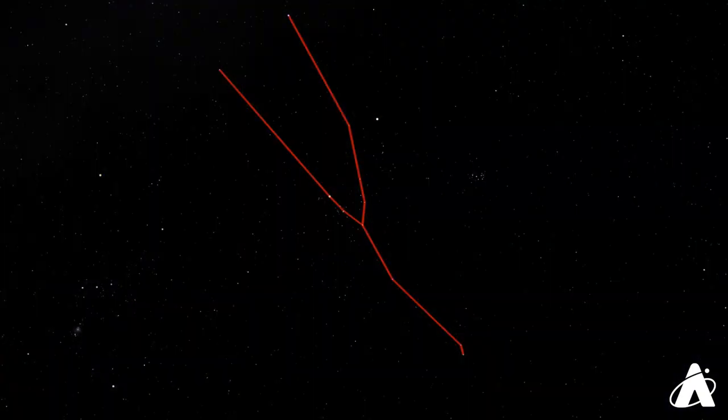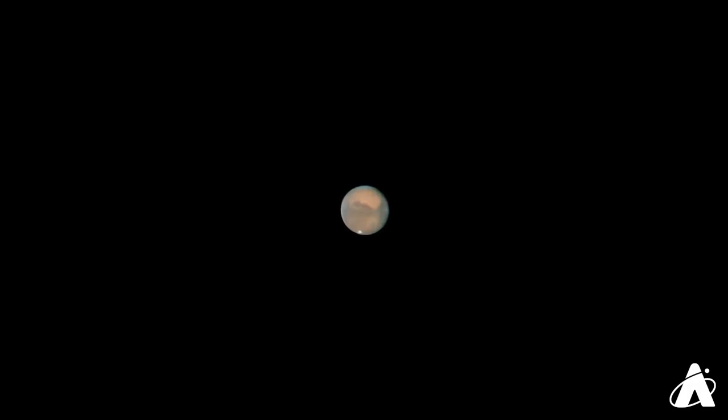Hanging out in this part of the sky this winter is the red planet Mars. Planets are constantly moving around the sun, and this motion combined with the Earth's motion makes the planets appear to wander amongst the stars over the course of weeks and months. But through about Valentine's Day, you'll see bright Mars making an interesting appearance near similarly bright and similarly reddish Betelgeuse and Aldebaran. Mars is past its closest for the year, which occurred in early December, but it still affords a good view through a nice backyard telescope, although it never gets as big in the eyepiece as Jupiter or Saturn, despite being much closer to Earth.